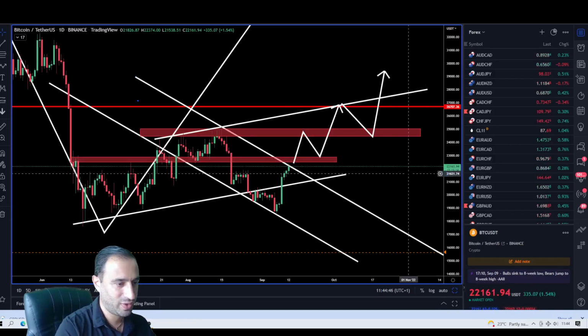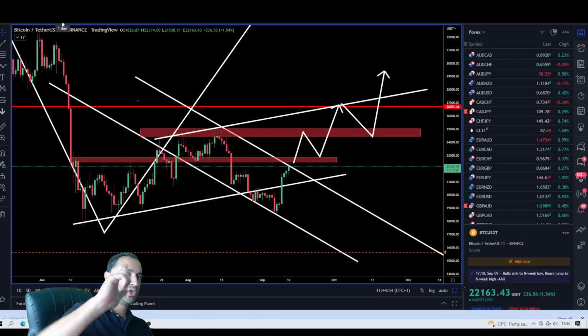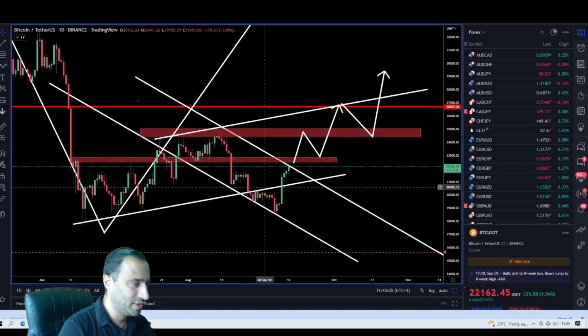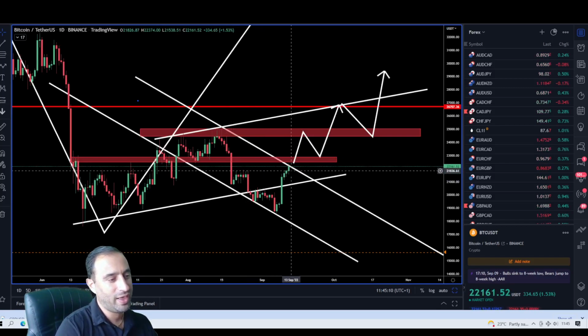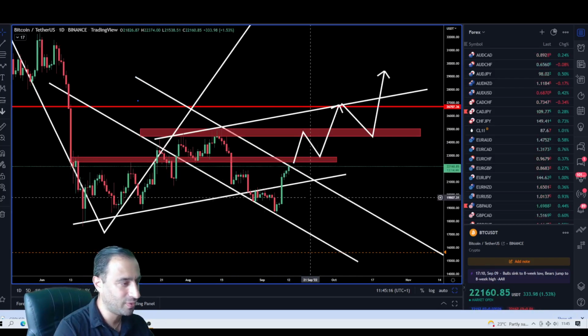We're at 22,150 at the time of this recording, which means, in my opinion, it's a bit risky to be buying Bitcoin right at this price unless you're a very short-term trader. Okay, I think the probabilities are saying, do you know what, the market might come back down here. I also noticed that we've broken these high points, and these are obvious stop points. So it could be a stop run where you take out these people's stops here and then the market reverses. So just have that in mind as well.